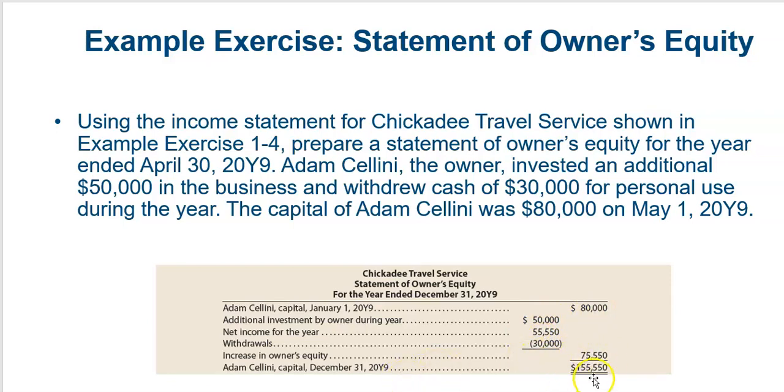And then to get to ending capital, it's what you started with, what you added during the period to equal our ending owner's equity. Now, we do use the word owner's equity and capital interchangeably. So we're going to call this the statement of owner's equity, but we can also call this ending capital. And so you'll get used to that after a while, but it can be confusing at first. But owner's equity and capital are interchangeable words that we use in accounting.